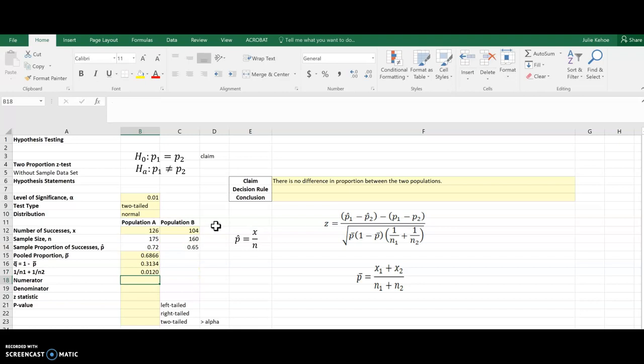Okay so there's that and so I have pretty much everything I need. I'm gonna start by calculating the numerator. Now this piece right here is actually zero because we're always assuming that the null hypothesis is true, and so if those are equal, subtracting them would actually give me zero. So I'm really just going to focus on this first set of parentheses on the top. So equals the difference of p values. Make sure you're doing the p's not the x's.